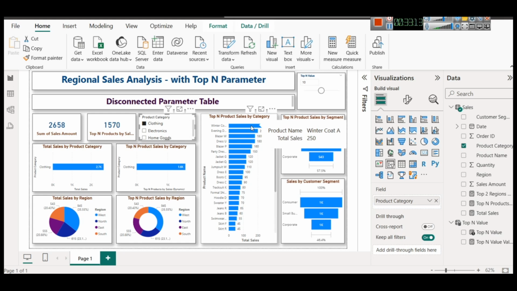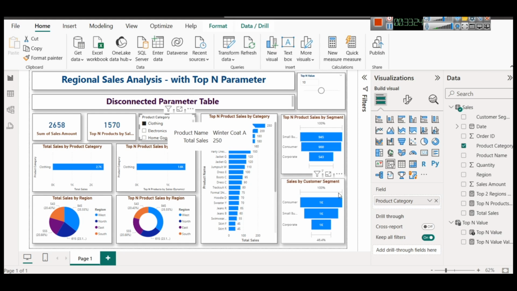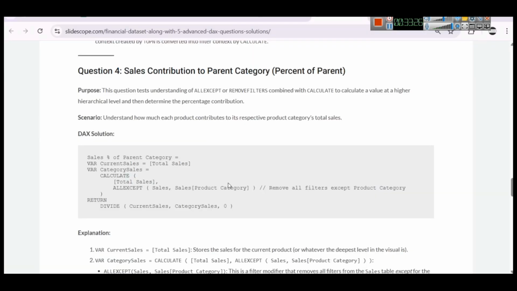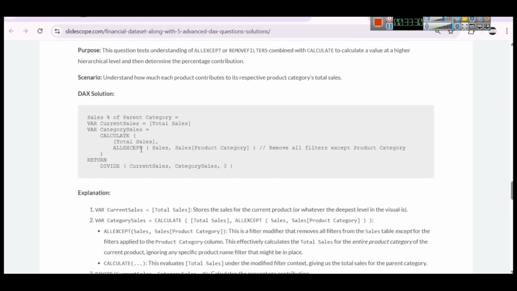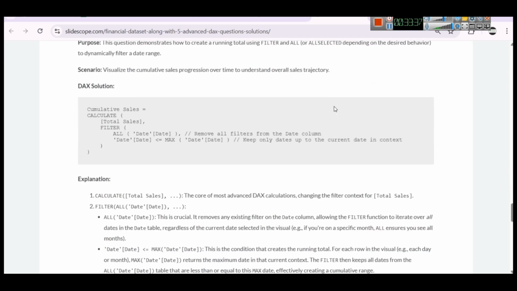You calculate total sales of clothing category, then you calculate total sales of winter coat A, and then you divide them and see the percentage. Here we'll remove all filters except the product category filter. So we will see the use of this.